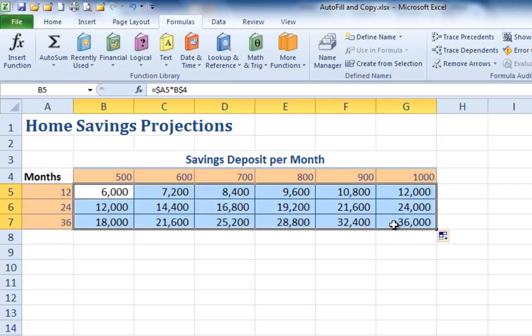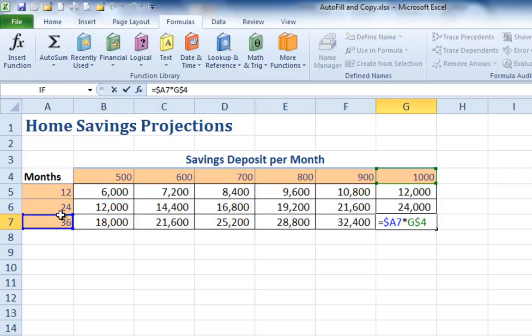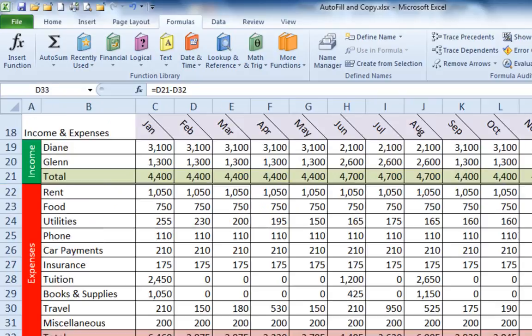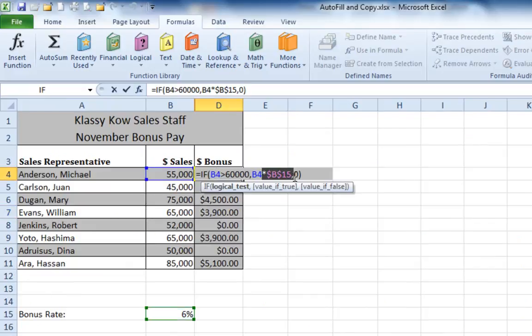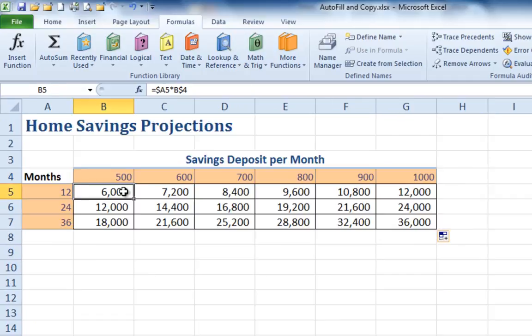Now, anytime I do a type of matrix like this and I use relative or mixed cell addressing here, I like to go to the lower right hand corner and double click just to make sure it's grabbing the correct cells, which you can see it is definitely going to A7 and G4. So I know everything in between is correct. And that is your mixed referencing. So you have three types of cell referencing for formulas as well as functions. You have relative, you have absolute, and then you also have mixed.